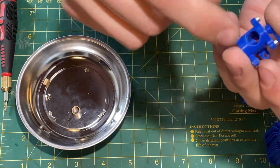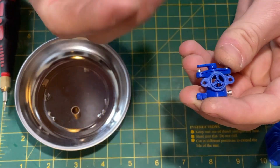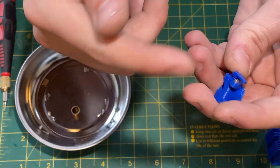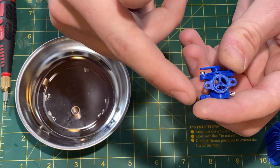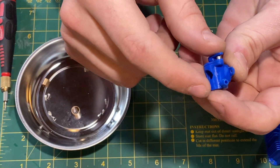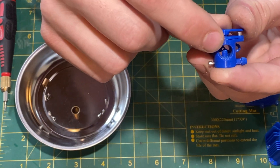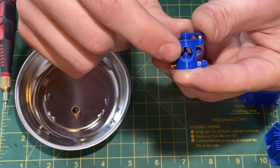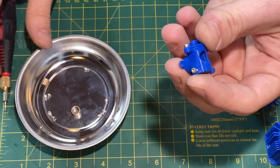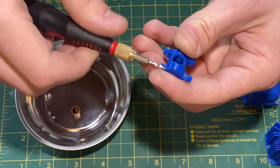There would be a thin film of rubber material covering this opening with a screw through the center, and that acts as a one-way valve. When there's an increase of pressure on one side of that film and a decrease on the other, the film will lift up allowing air to flow through, or close and not let anything through. This is the fuel intake — it goes up, makes a 90-degree turn into a little outlet inside the air intake. And this screw here is the fuel adjustment needle.